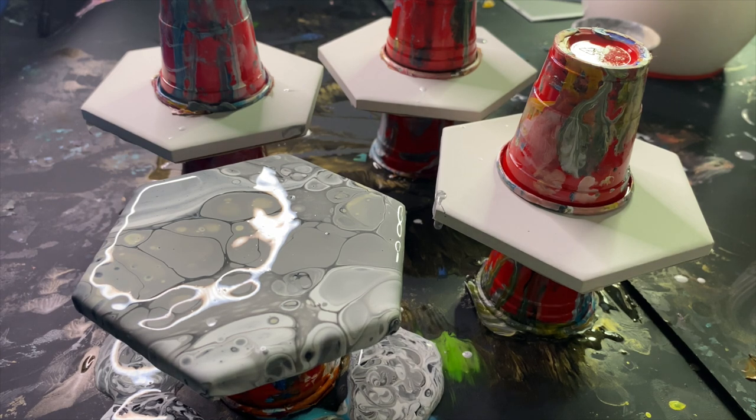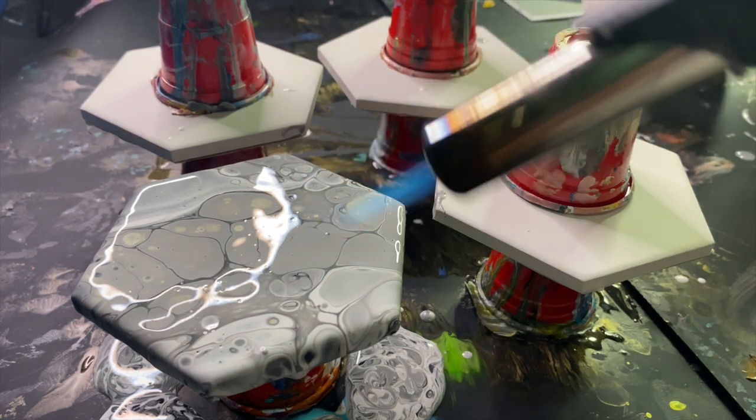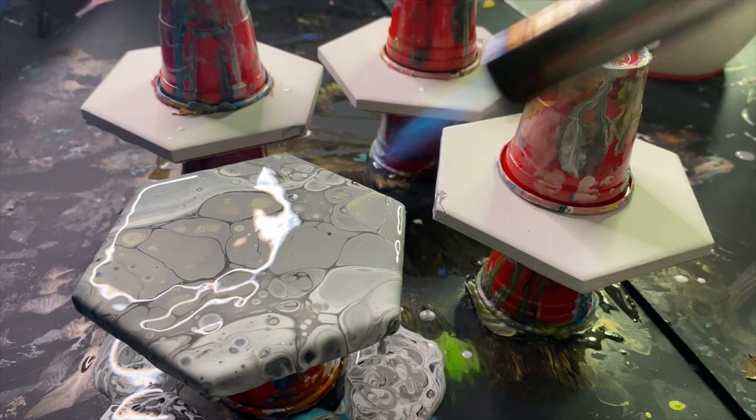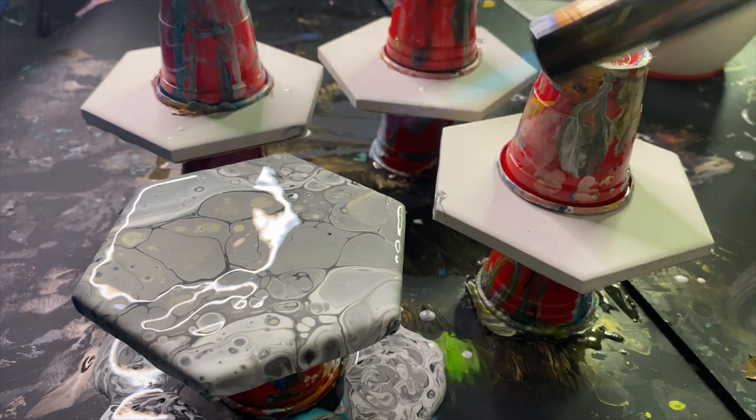There it is. Just really looking for that. Sorry, there's a bit of reflection, but I need the light on here. It's quite dark out today. Okay, so we're getting a few cells there. Less than I thought we would get, actually. But it still looks nice. Still looks nice.